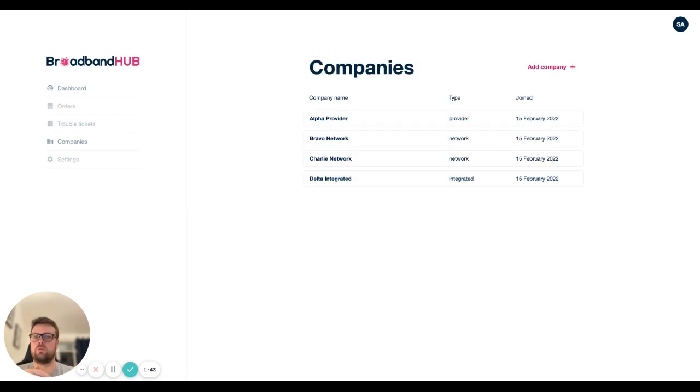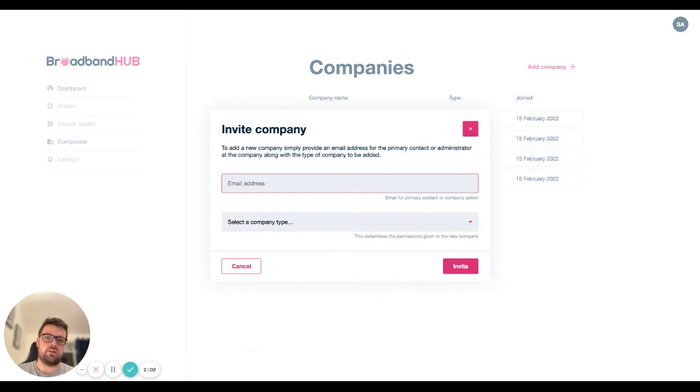So what's going to be important for you first, obviously, is adding companies into the system so they can log in. They'll need to add users, and they'll also need to be able to generate their API keys, which they'll need for interacting with the Northbound API, which I'll show you in a later video. So first up, adding a new company.